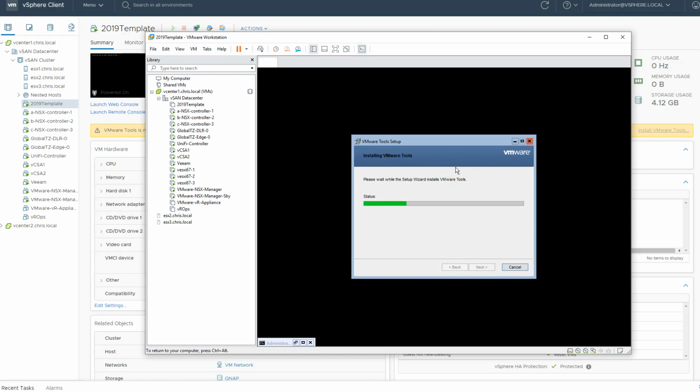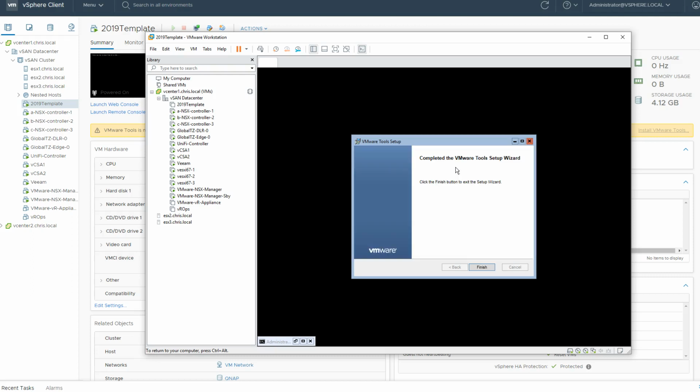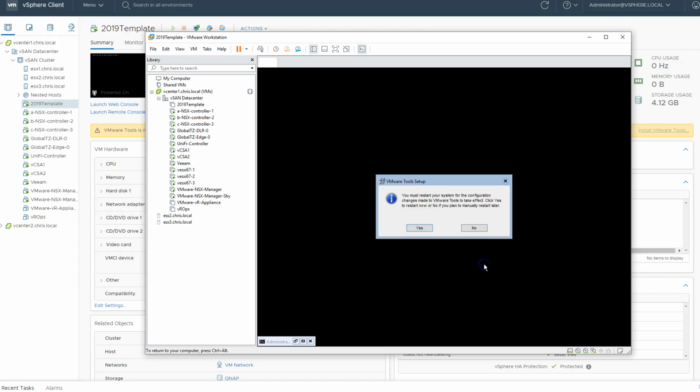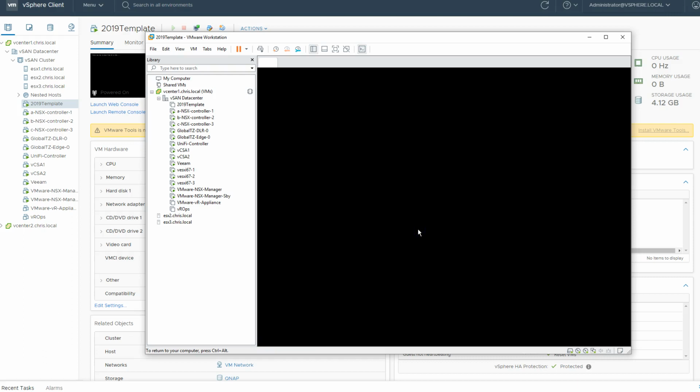And it's going to ask for a reboot once it's done. Just wait for the VM to reboot, and once it powers back up, we are nearly done.